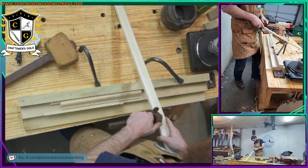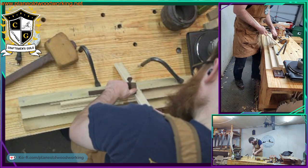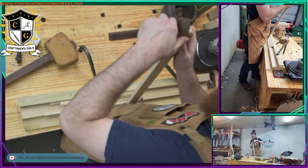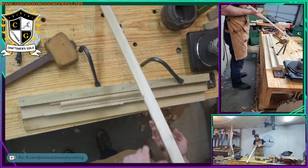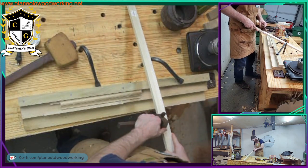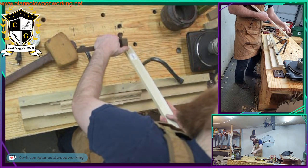It'd be nice having a nice little dedicated multi-platform sticking board. Probably will drill a couple 3/4-inch holes for some dogs for horizontal support. Okay, that one has been cut or marked. Now we will mark this one because we want that nice flat reference side. We'll mark thicknesses out later. It's, like I said, a wee too thick.